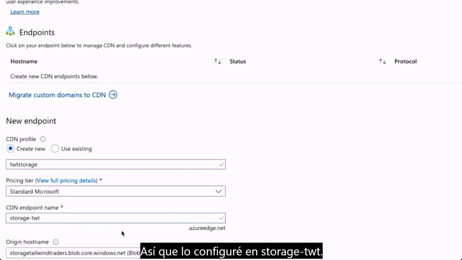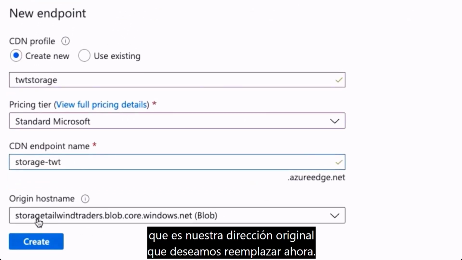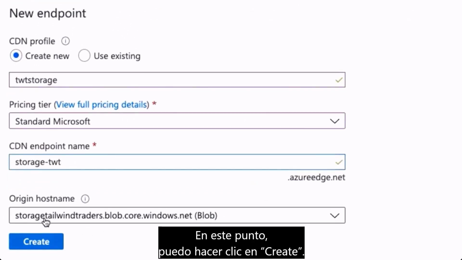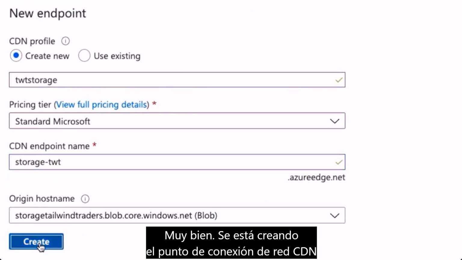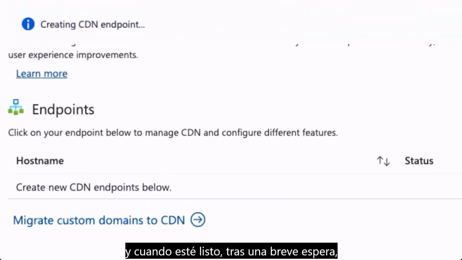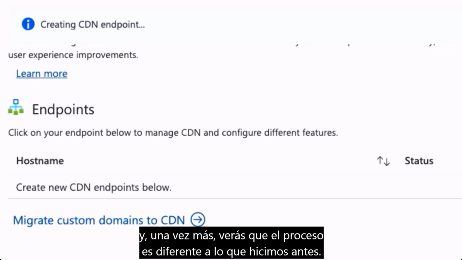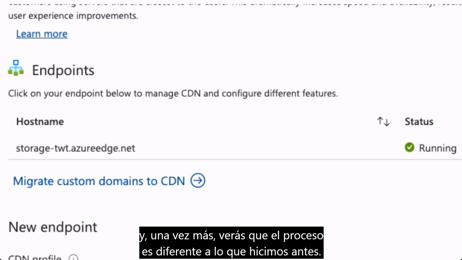So I set that to storage-twt, and then I select here the host name, which is our original address that we want to replace now, and then at this point I can click Create. All right, so the CDN endpoint is being created, and when it is ready, after a short wait, we are going to be able to secure this CDN endpoint with a certificate, and again, you will see that the process is a little bit different from what we did before.